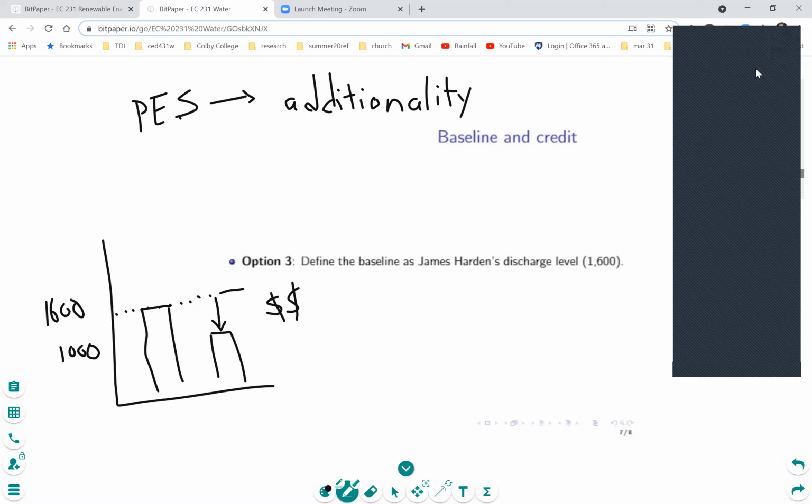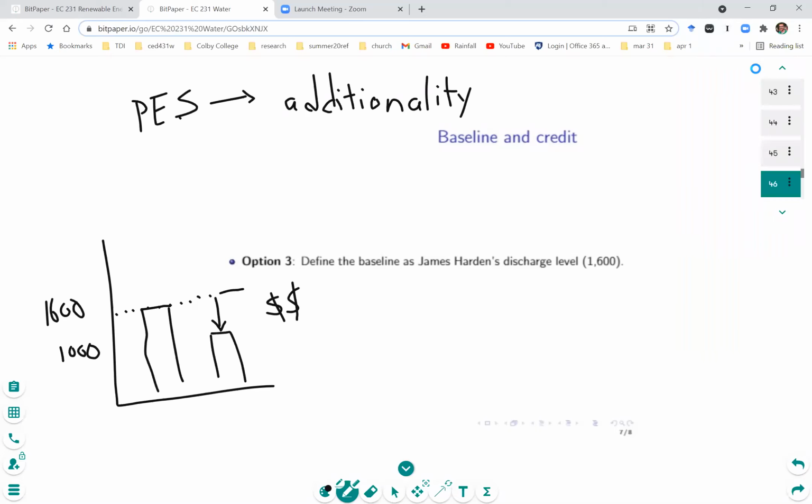It rewards Farmer Brown for having been an early adopter, so it satisfies kind of our definition of fairness. The cons is the lack of additionality. You're paying Farmer Brown for something that was already going to happen. So you're sort of spending public resources for conservation that has, in a sense, already occurred. It's not extra conservation. It's not extra nutrient reductions.